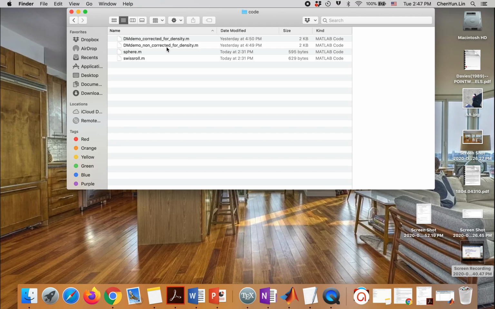Not corrected for density means we choose alpha equal to 0, and corrected for density means I choose alpha equal to 1. I'm going to show you how to do this.